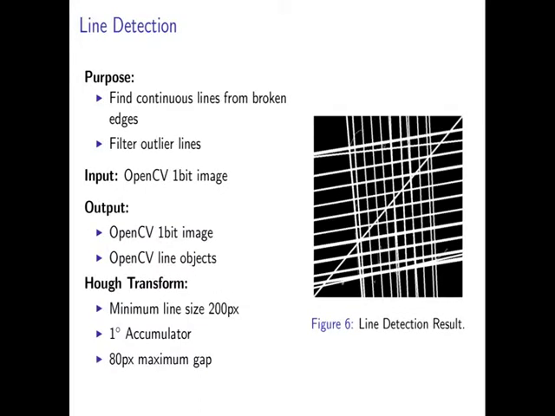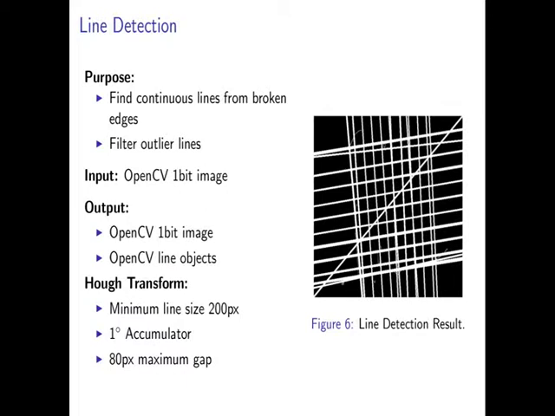And finally we go to the line detector. The purpose, of course, is to take those edges produced by the Canny edge detector and produce real actual lines out of them. And also we expect our lines to be in two main groups, the horizontal lines and the vertical lines. So I throw away any outliers which don't quite match those. They don't have to be exactly horizontal and vertical, but they have to be statistically significant against all the other lines. But they can be at an angle.